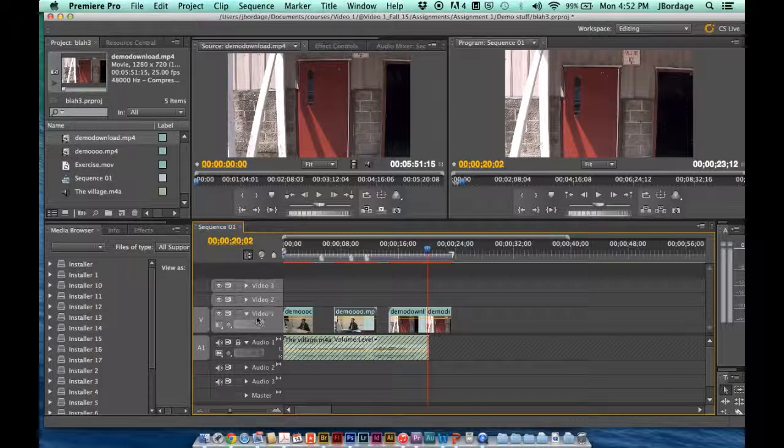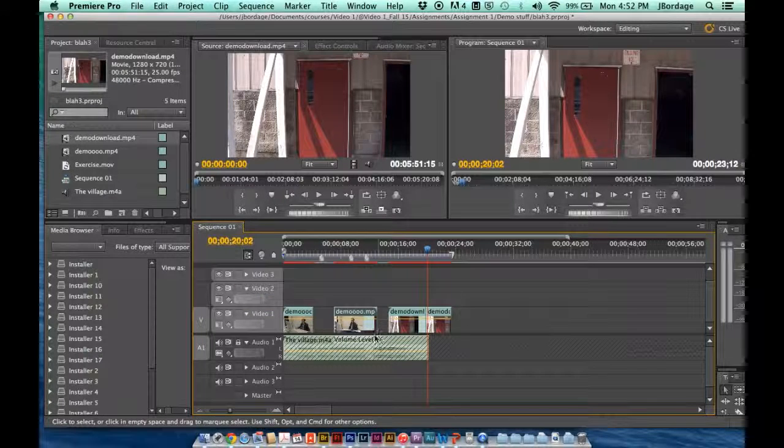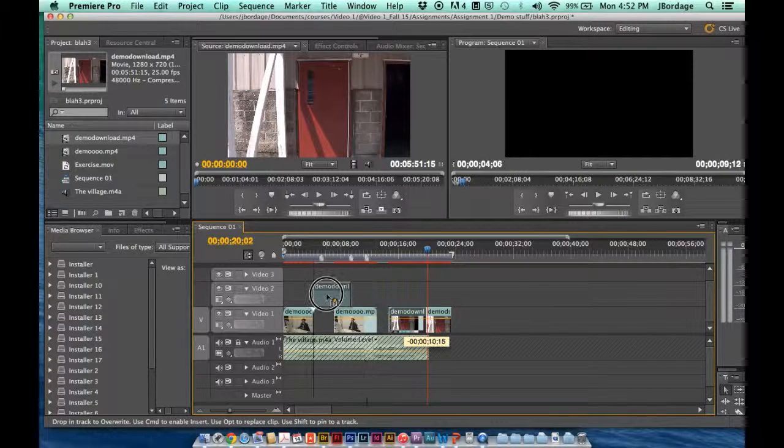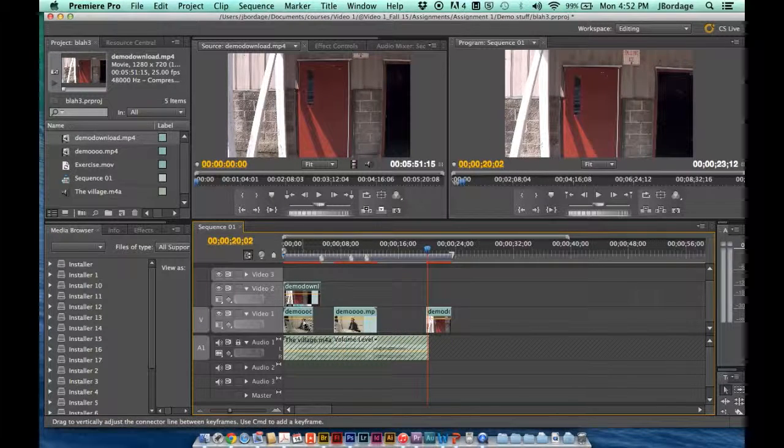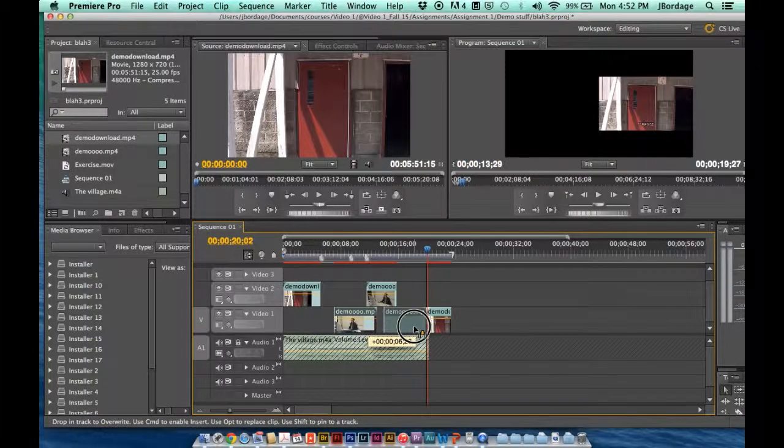I have this video which is open, and I can tell that this video in this track. To open up other video tracks I have to hit this triangle to make a pull down window, and you'll notice that it's open because it's slightly wider now and the triangle is pointing down. So now I can actually just grab stuff with my selection tool and move it around. Alright, kind of moving it back.